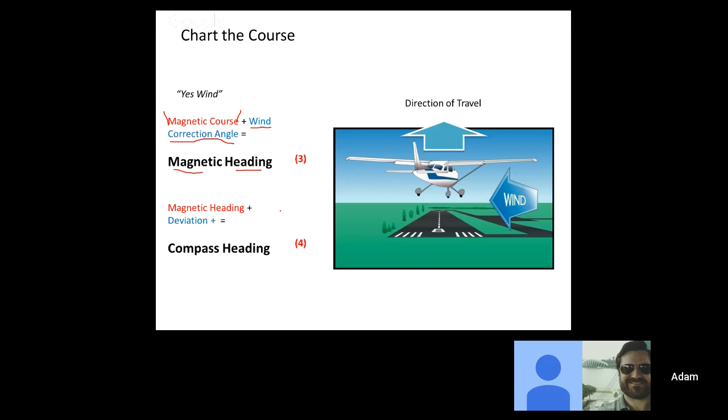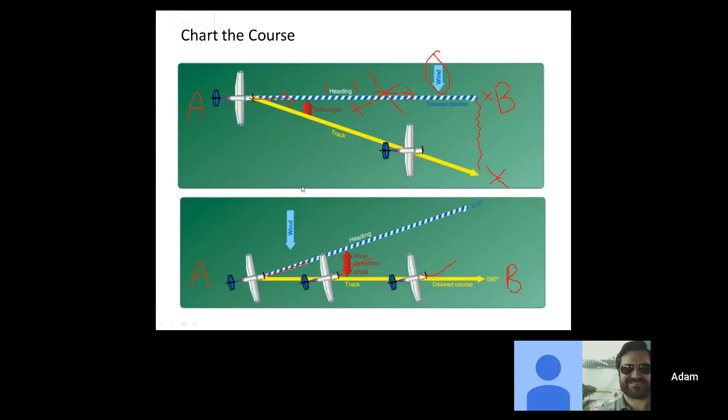Now, let me back up, because this is something, I'll be completely honest with you guys, I did not understand, or I didn't think about until I actually went to get my commercial rating. Anytime you are making a calculation on these headings, there's several definitions, right?